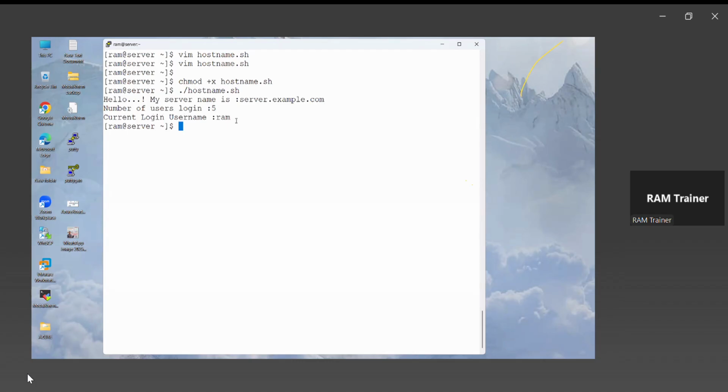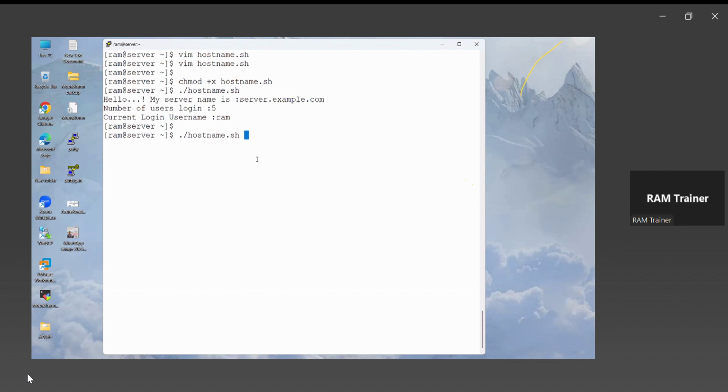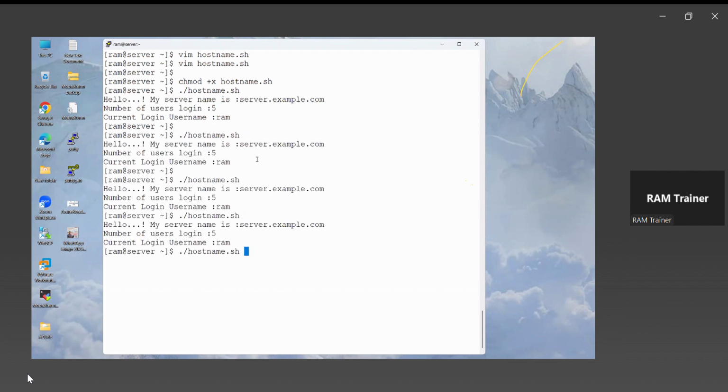Current login username is root. So three lines, perfect output this is. I mean, every time there is no need to write the commands; just execute the script only. When you have the script, we can verify that. Simple method. But the first time only it is critical how to write a script. Once the perfect script is in your hand, no doubt, within a second you will execute it and get the output.